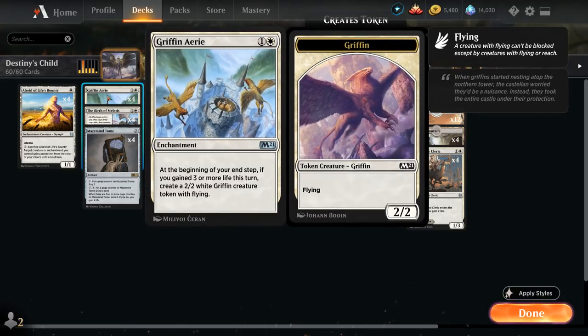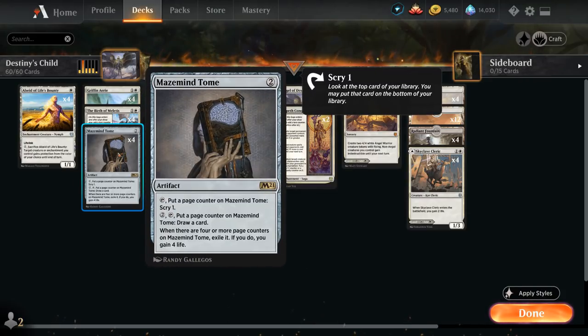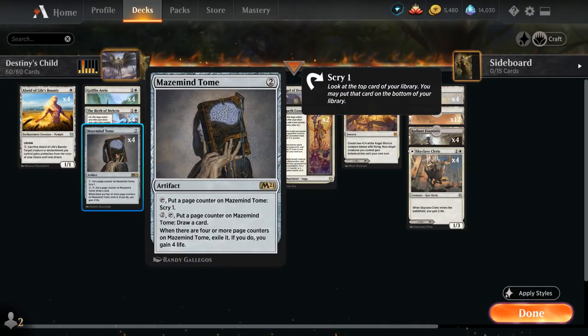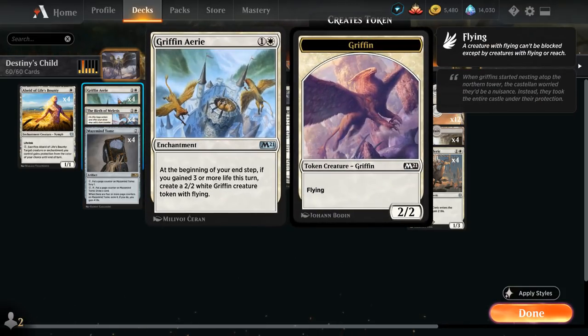And then another great card in this deck is Mazemind Tome, a 2-mana artifact, and we can either scry with it at the cost of no additional mana, or we can pay 2 mana and tap the tome to draw a card instead. So this is a great way for us to dig towards our Angel of Destiny and other interaction that we might need. And then as soon as we use the tome 4 times, we get to gain 4 life and we have to exile the tome, so another source of life gain to potentially trigger our Griffin Aerie.